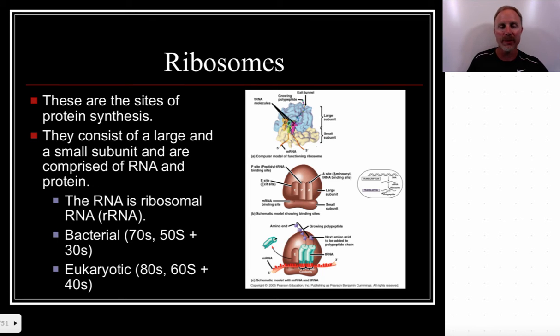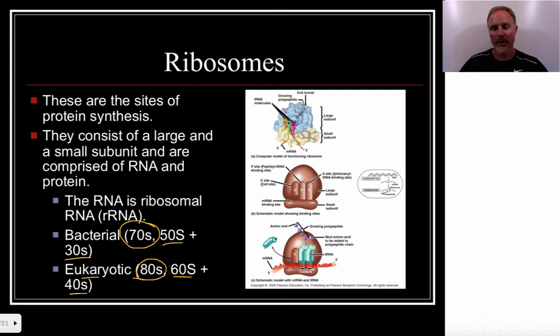Okay, so if we look at ribosomes now, this of course is where there's protein synthesis, and it's important to know that there's two different kinds. There's a kind that's found in the bacterial cell. There's kinds that are found in the eukaryotic cell. And the bacterial ones consist of 70S ribosomes. They have a 50S and a 30S subunit. And then they have an 80S, which are found in the eukaryotic cells, and they consist of a 60S and a 40S. Okay, so these are the two different types.